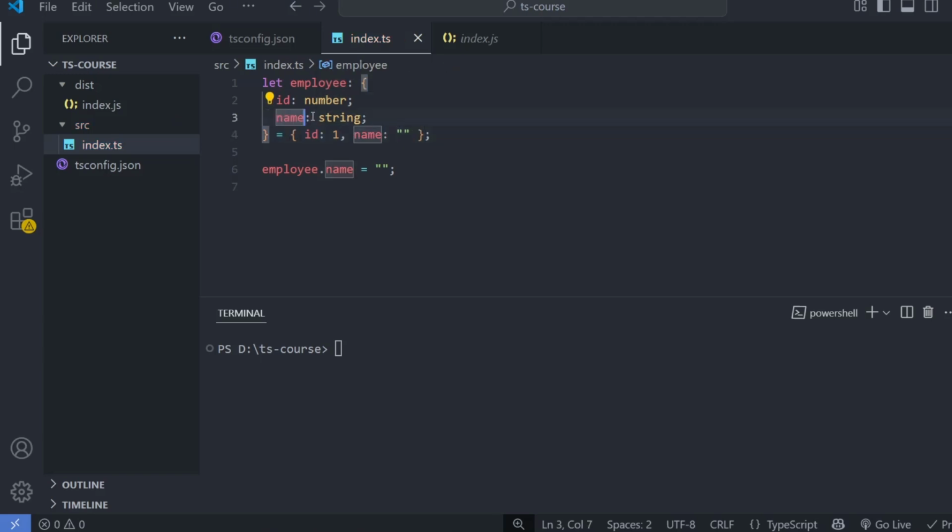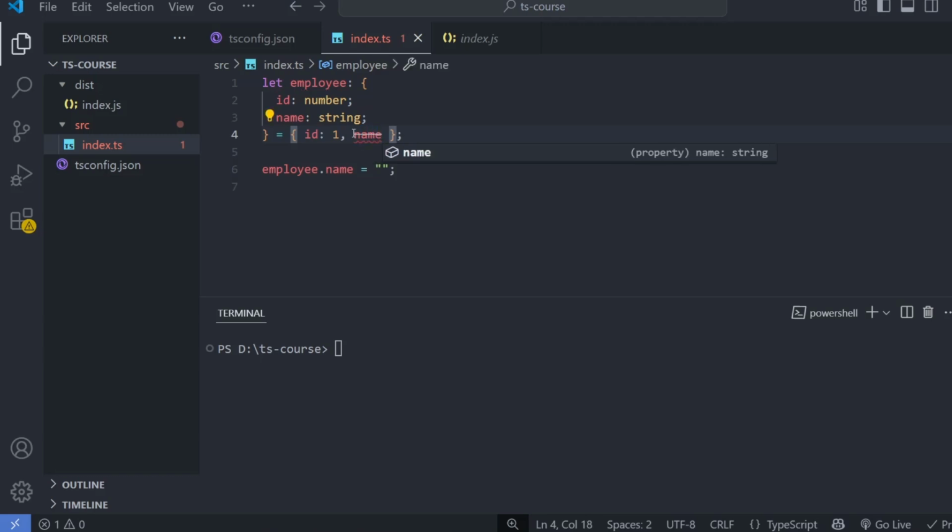Now, even though TypeScript allows us to do something like this, it is something we should avoid, because conceptually, it doesn't make sense to have an employee without a name. Every employee should have a name. It would make sense to make the fax property optional, because not everyone has a fax machine, right? So always make sure the code you write conceptually makes sense. Don't blindly use features of TypeScript or any other programming languages. Okay, so in this case, we're not going to use an optional property. And that means we should either set the name to an empty string or initialize it right here.